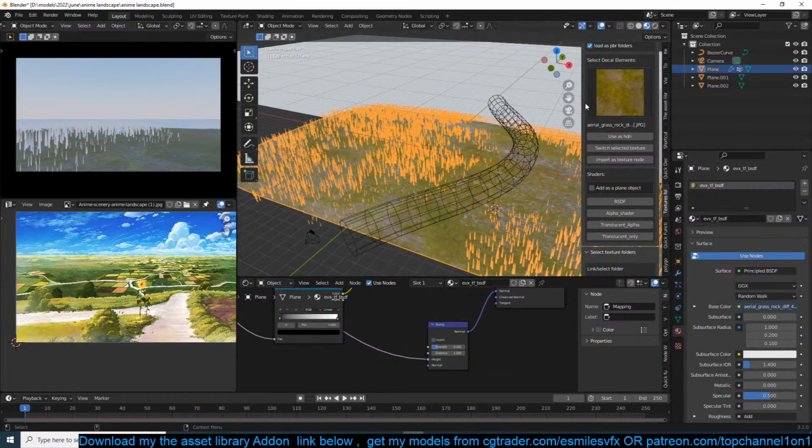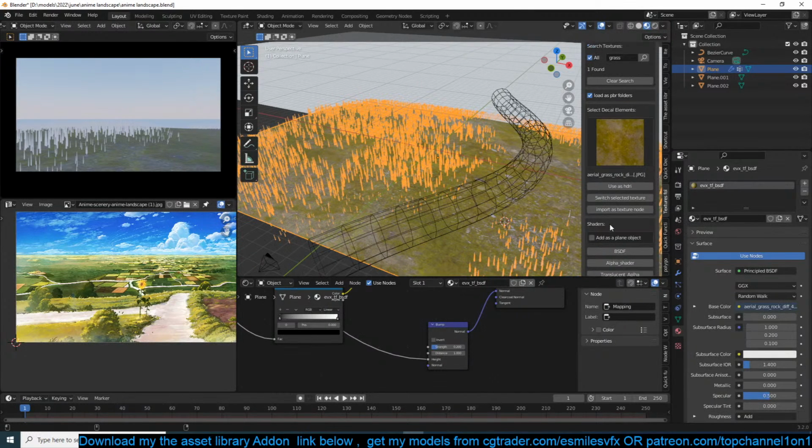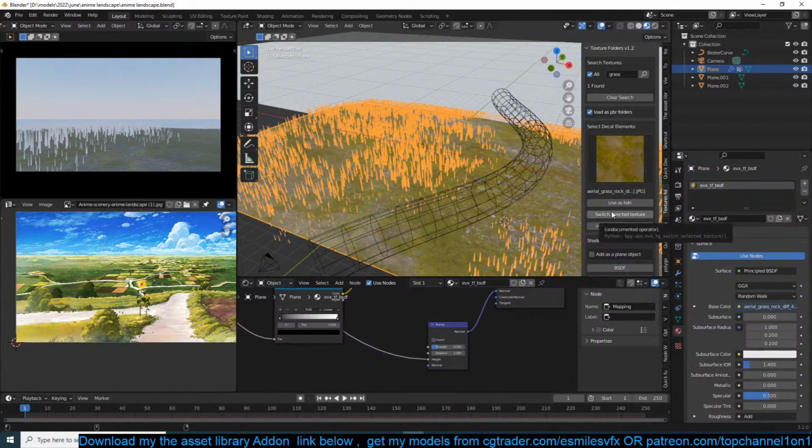Just going to come here and make a video where you tell us about the add-ons that you use. I think I do that every day. Every time I stream, I basically show off the add-ons I'm using. Basically, I use mostly the texture folder, the asset library, and some add-ons that I made myself. Hello, Bobby. How are you? Glad to see you.